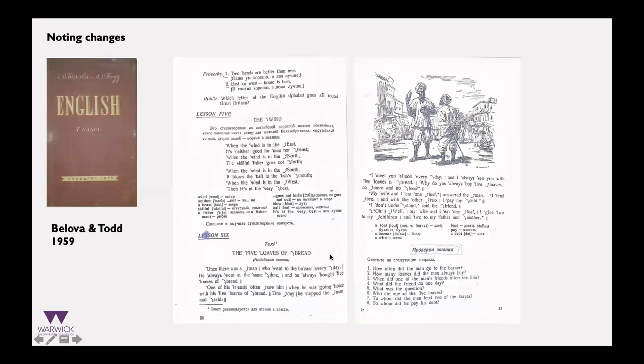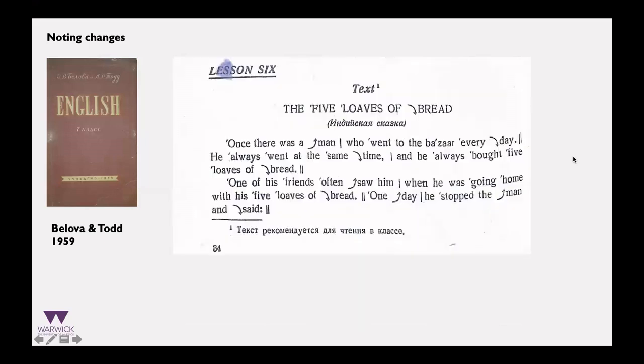We can see that this could be read out loud because we've got those intonation markers as well, but it's also followed by comprehension questions. Interesting, the questions in English, but the instruction in Russian, answer the following questions, and then the questions are in English. So a real mixture there of Russian being used and English. This same text is used. Now, note this is lesson 5 in 1959. If we go forward, and again, just to point out here, this text is recommended for reading in class, and we've got the pauses and the intonation here. That's 1959.